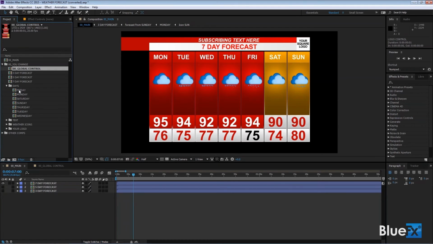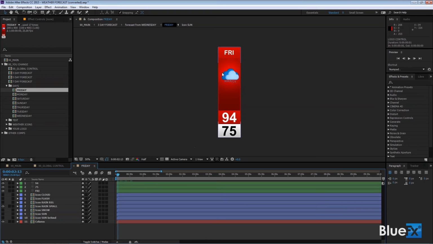If I want to change the days, I click on, let's say Friday, then that's the Friday thing. And right now you see that all the possibilities are there. So if I want the icon to not be rainy, if I want it to be sunny, I just click on the sun and then turn off the rain. Wouldn't that be nice? Or vice versa. And that will change it.